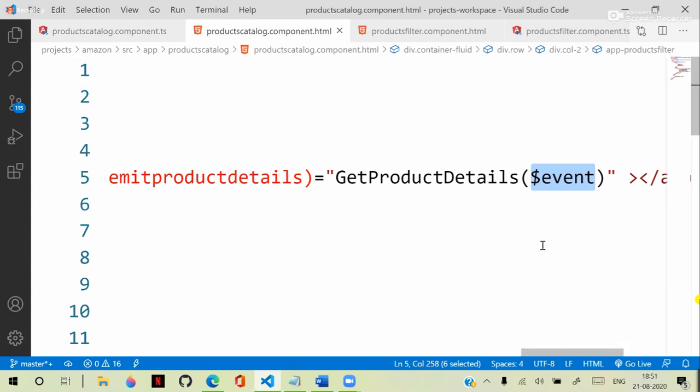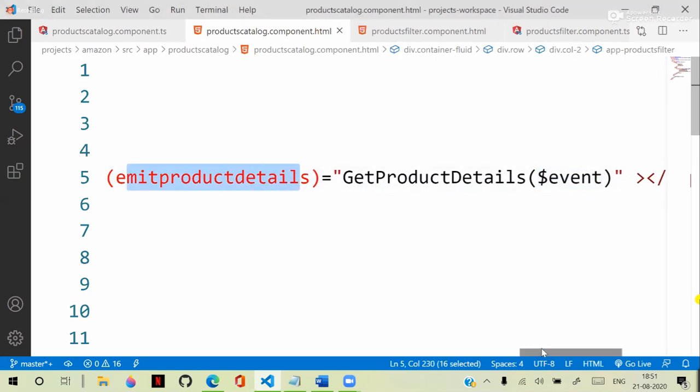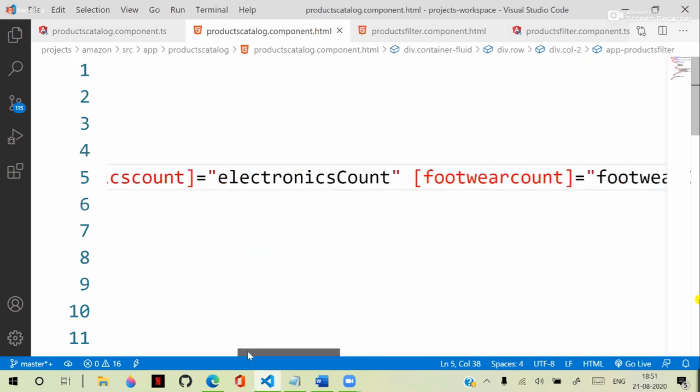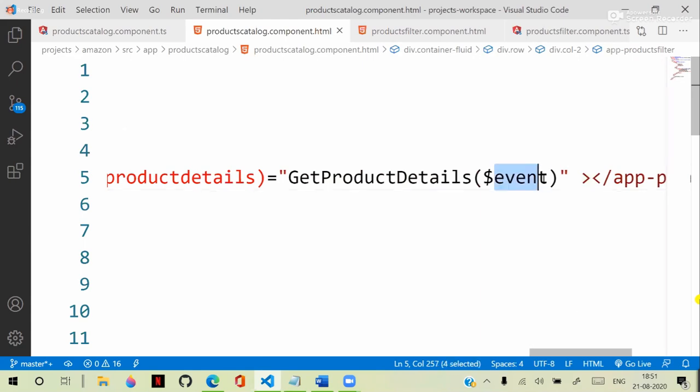Then what do you think this event is now? $event is... Actually, I remember in Angular we use only events. It sends object related properties as well as event related properties also. Right, sir? So this dollar event has both the values, object related properties as well as event related properties. It can have both. In the current context, we don't have, na? It can have. Understood? This dollar event can have object related properties as well as event related properties also. Object related properties means what is the current object now here?